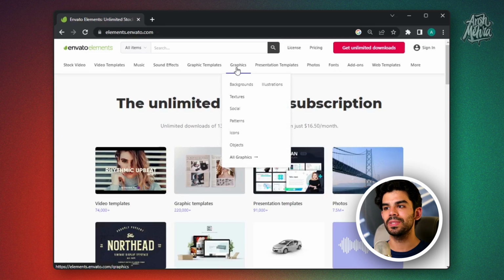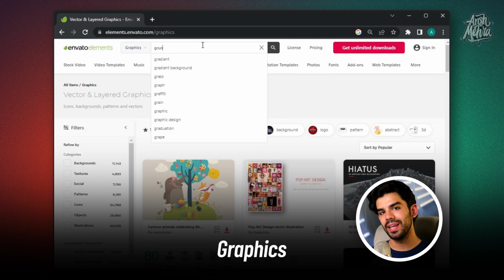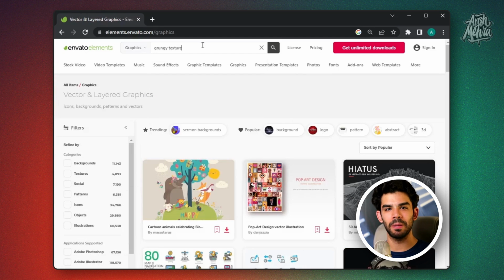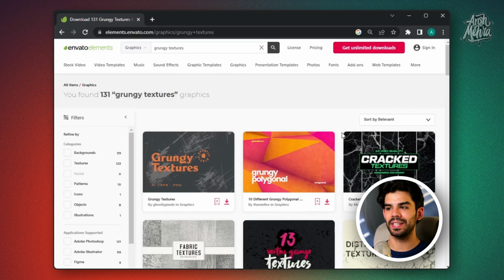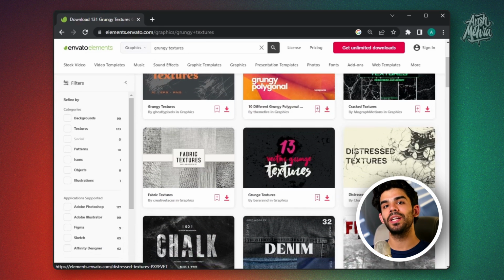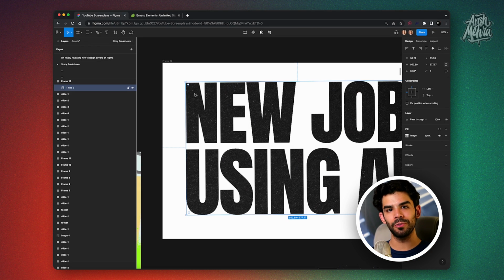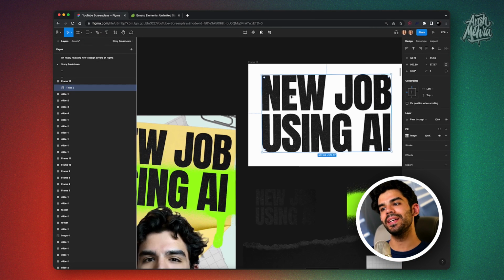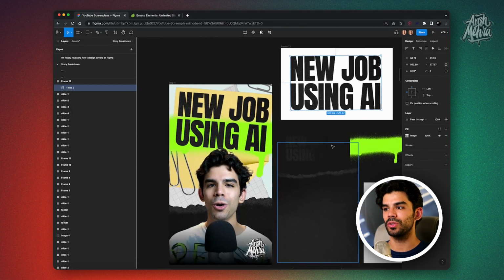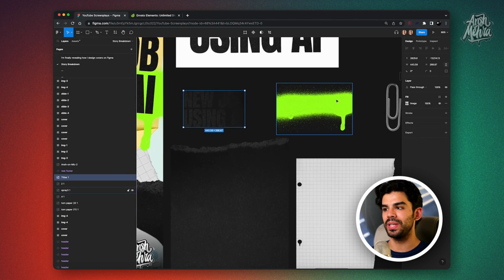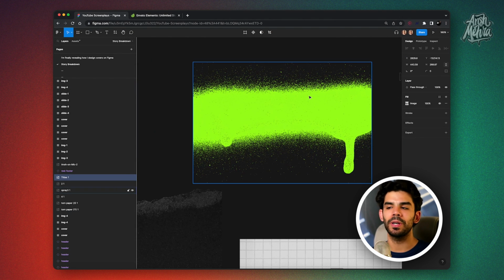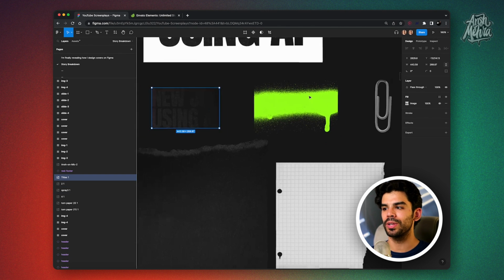So on Envato Elements, they have a section called graphics. In graphics, if you type textures, paper textures, grungy textures, metallic textures, you will get many things. So I downloaded a texture pack, I opened Photoshop, I wrote this text, and then I exported this for my Figma file. So I exported the text separately as a PNG. Then in graphics, I found a pack that spoke about sprays. So it had like this huge library of really cool looking sprays.